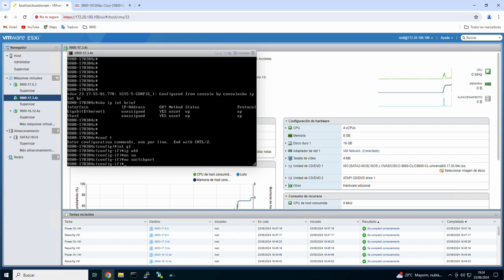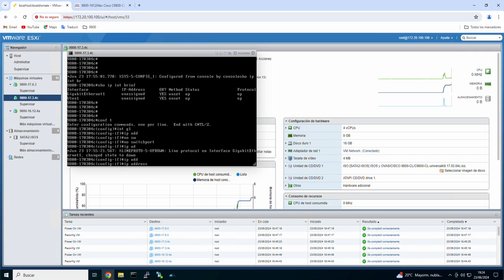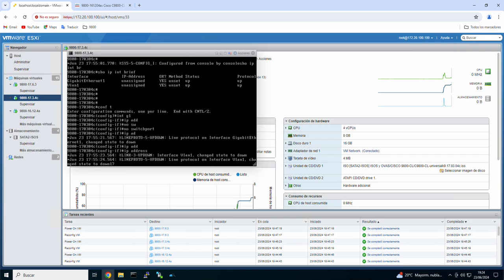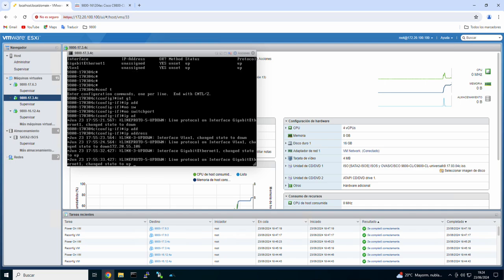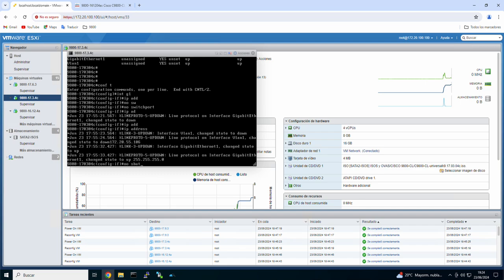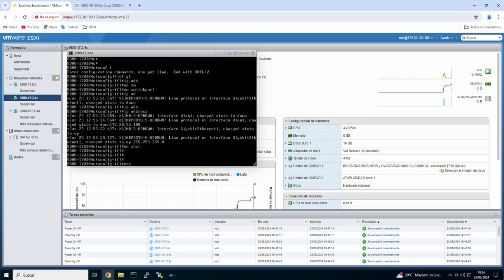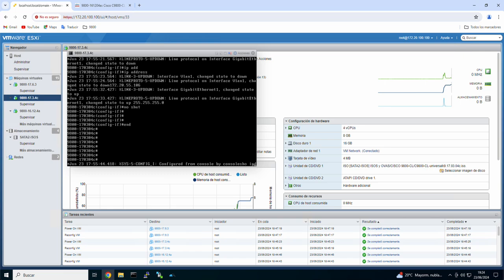Okay, ip address now is letting me. It's going to be 172.20.55.106 with the mask /24. Okay, no shutdown. Now we have an IP in ip interface brief.